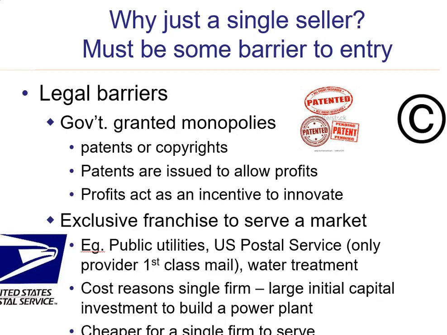So this is an example that the government has created a monopoly and exclusive right to serve a market. We already mentioned the cost reasons. And why the government might want to have a single seller of the good, because maybe there was a large initial capital investment needed to produce a power plant, a nuclear power plant, or a large electrical plant. So they want to be able to recover these costs, and so we don't want duplicate plants being produced in a given area. So it's also cheaper potentially for a single firm to serve the market. So these are examples why you may have a single provider of the good.